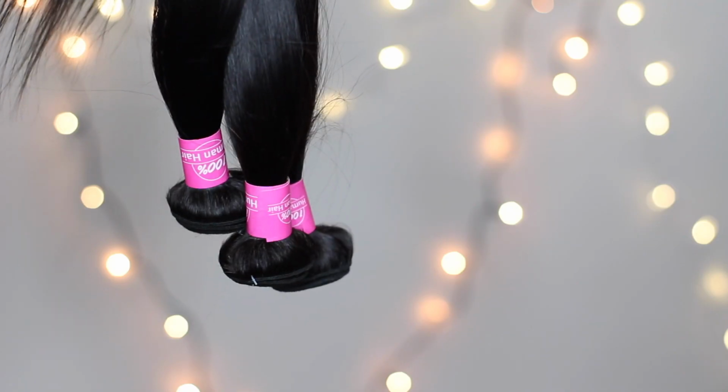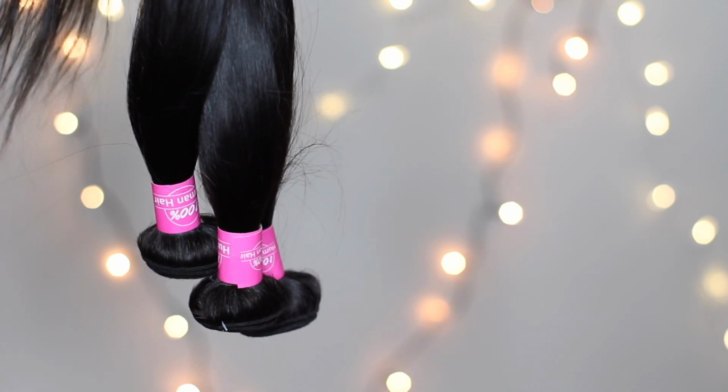The few things that I didn't like is that throughout the hair there were brown and gold strands. I didn't understand why. There were so many different colors, and so many short hairs going throughout the entire hair. So I had to cut it, and I was like, oh, this is annoying. I even tried putting frizz tamers and all that just to lay the shorter hairs down, but it didn't work, so I had to cut a lot of it out. So that is definitely something you want to keep in mind when you're buying this hair. But honestly, overall, this hair is good.